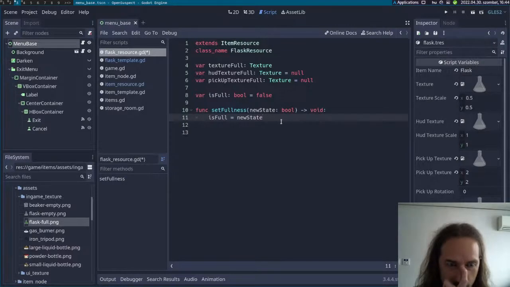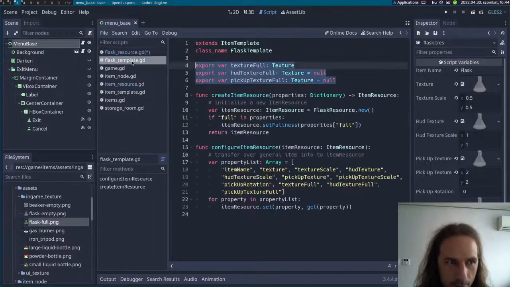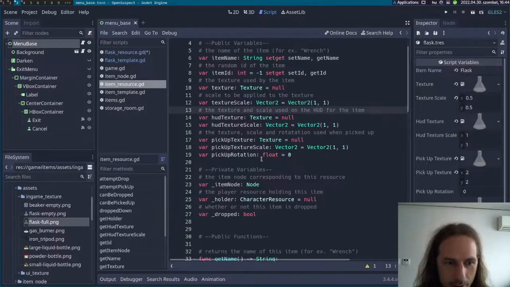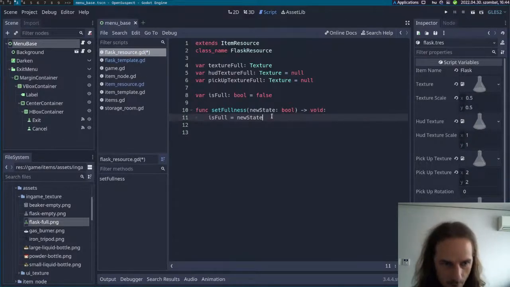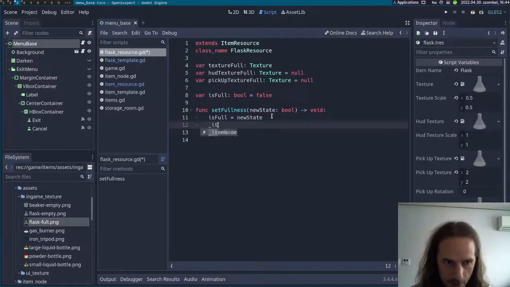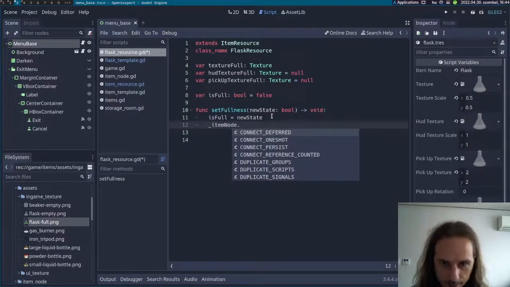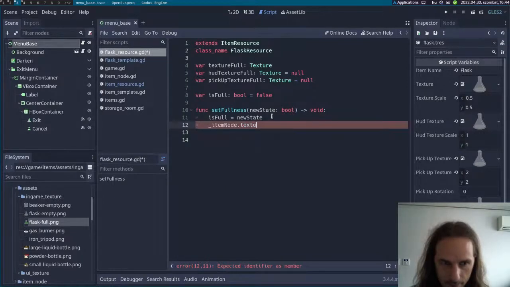And when we set fullness, what we'll have to do is on the item node. So I need to go back here. What is my item? Underscore item node, I guess.